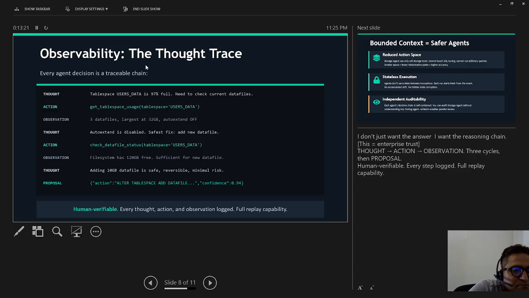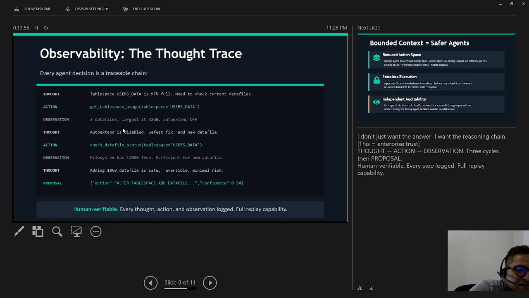Now, observability. The question comes: if I have these agents, I can see the chain of thought process. What does the agent do with the observability? Again, I explained it before. Tablespace USERS data is full. You get an alert: tablespace is full, users data. That's what the agent gets. Thought, take action, get my tool, get tablespace usage.